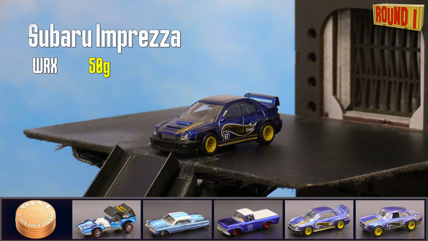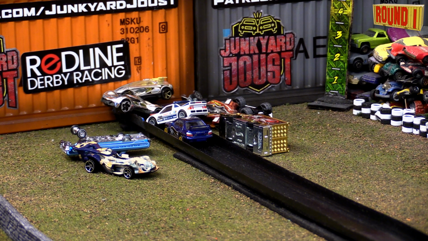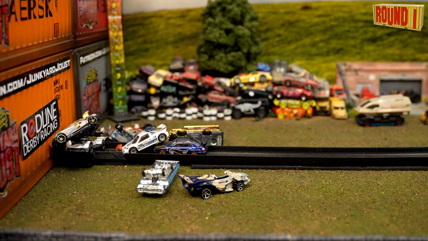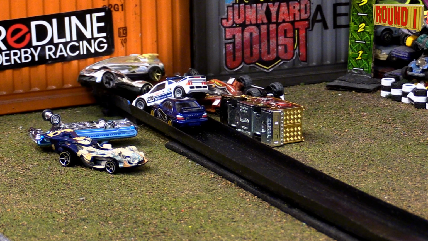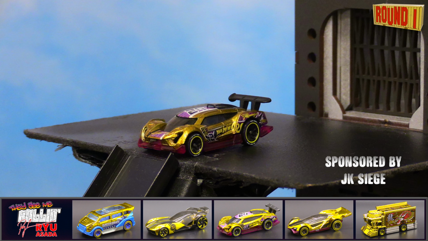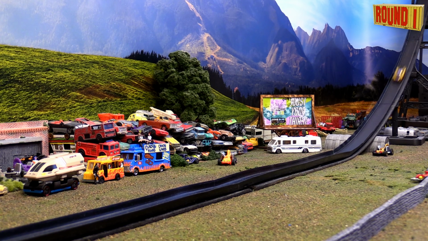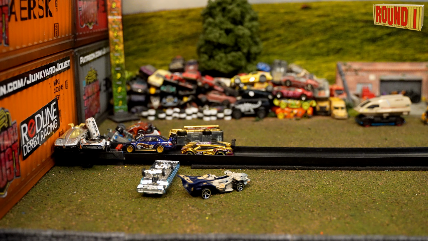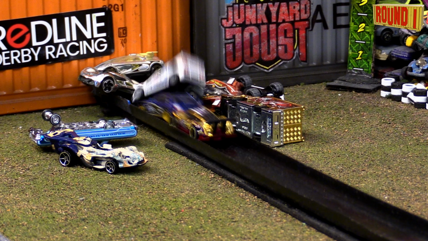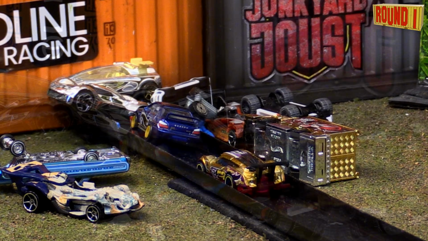The Subaru Impreza WRX for Mint Conditions. A nice hit by the Subaru, scratching a bunch of paint off the front of the car and making it worth nothing. No cars eliminated on that hit. Next up for They See Me Rollin', it's Super Blitzin', sponsored by JK Siege. Super Blitzin' tosses the Ford off the track sideways and probably out of the match. Meanwhile, Snake Oiler has recovered completely over there on the right.